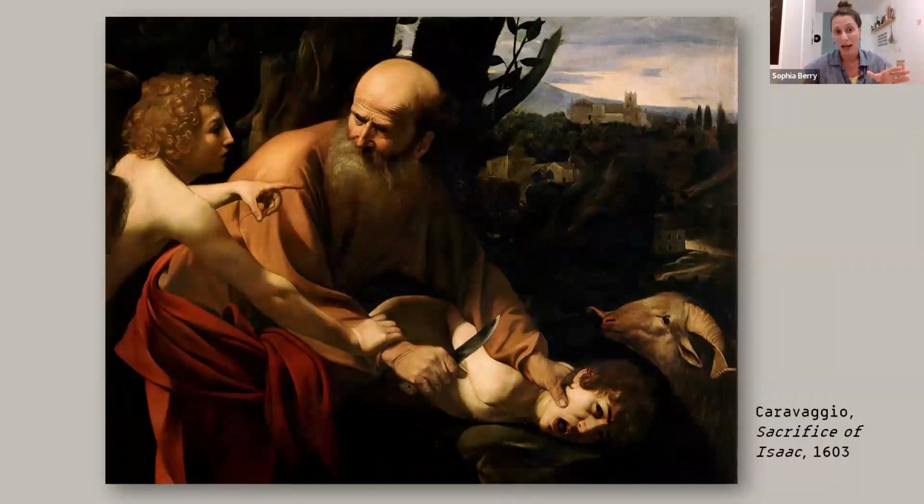By the way, as a side note, if you look closely, you see that the angel and Isaac are very similar. And it's supposedly the same model used for both of them.